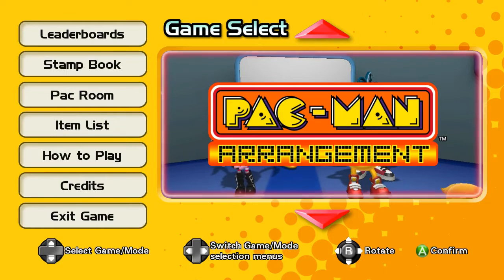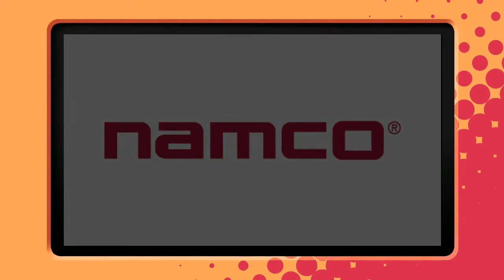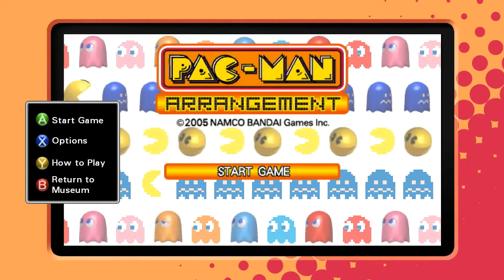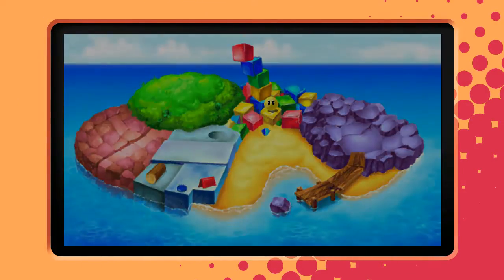Alright, next up on the list is Pac-Man Arrangement. This is not the good one, though. Well, this one's okay. It's not bad by any stretch, but I will say that the original Pac-Man Arrangement for the Namco Classics Collection is a far better experience, and I don't know why they didn't consider putting it in this collection.